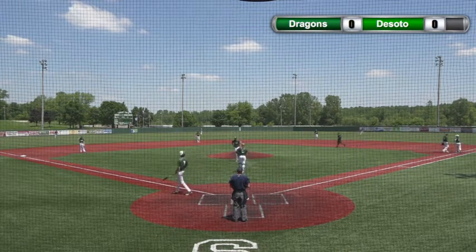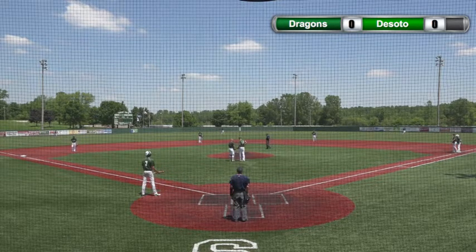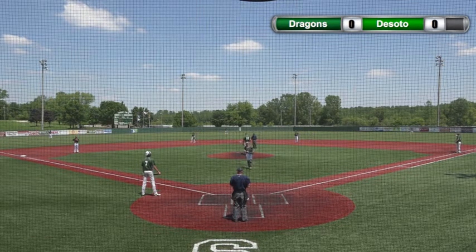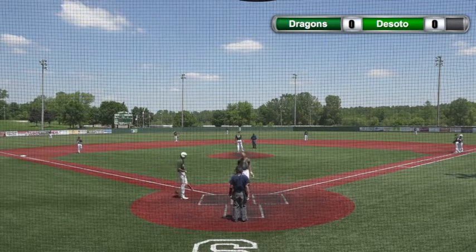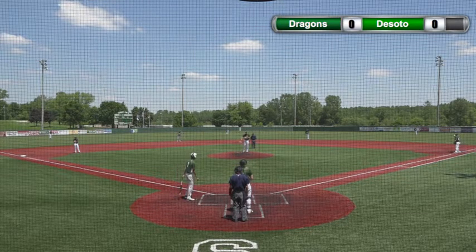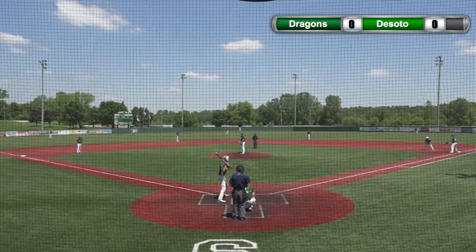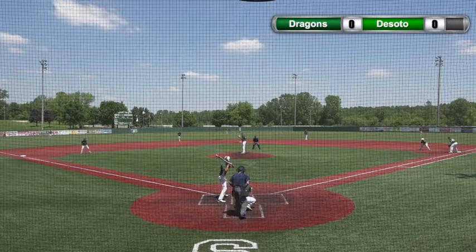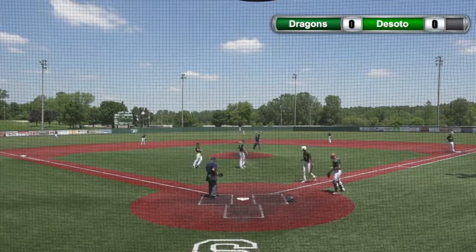Designated hitter, number 7, Devin Bader. So in steps now Devin Bader, designated hitter. He's batting for Brian Selby. And Devin does not have an average yet. I don't think I've seen him bat in a varsity game. I have that he's had 4 plate appearances. So he's had 2 walks and 2 other at-bats. He's got a bunt, and that's foul. Trying to move the runner over.